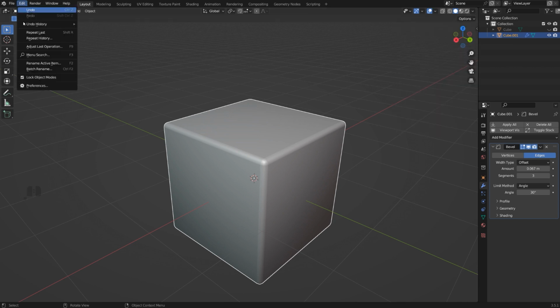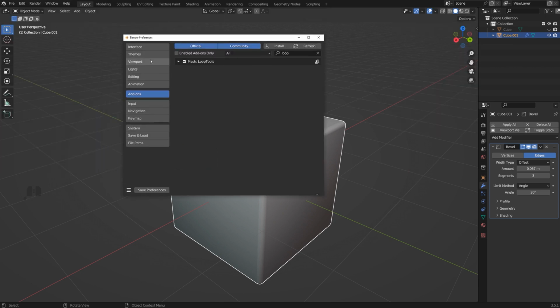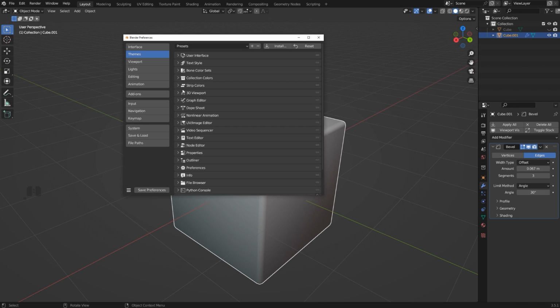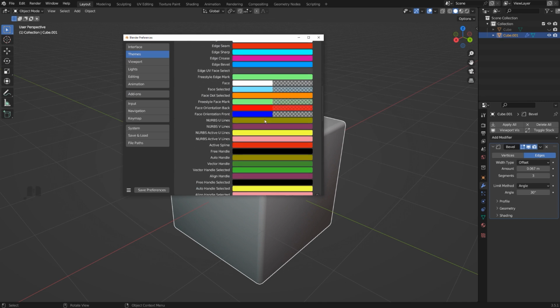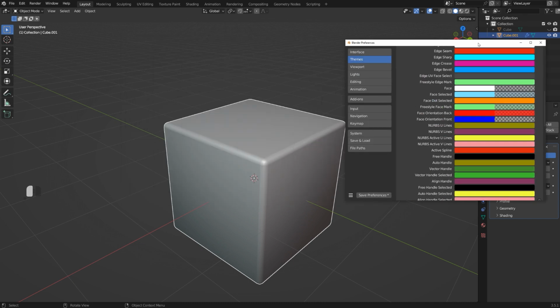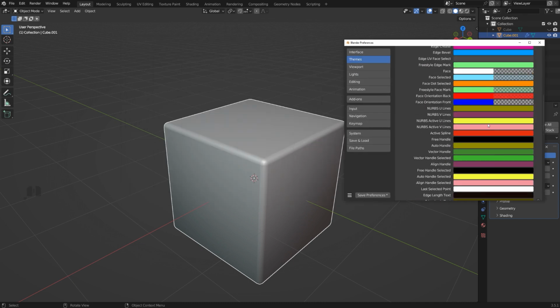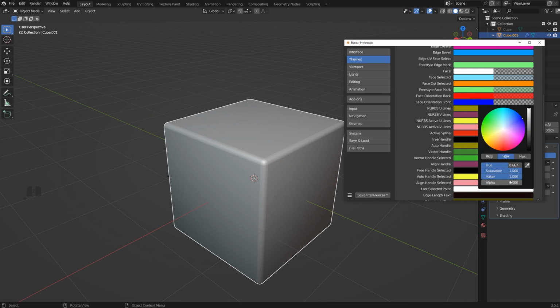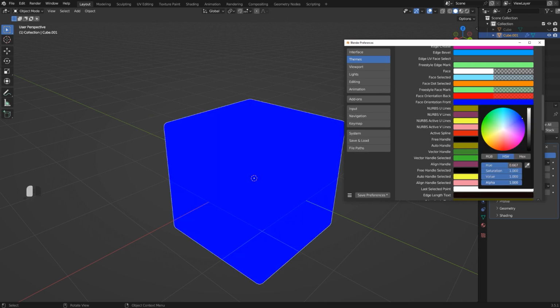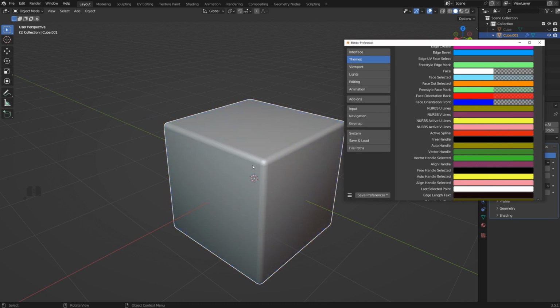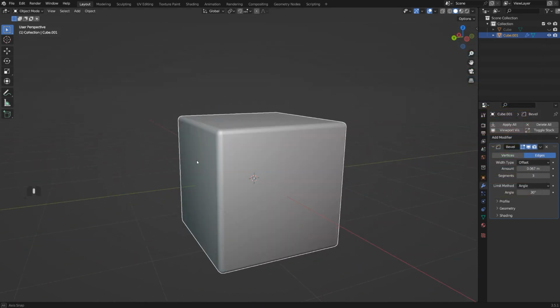If you want to see flip geometry, I would suggest you go here and turn on the face orientation, and then go to preferences, go to themes, and then where is it? 3D viewport, and here under face orientation front, reduce the alpha to 0, so you're not gonna be seeing this nasty kind of a crazy blue color, okay? See what I mean? That's correct face orientation, but you don't want to see that. You want to only see the red one. So if you reduce this to 0, save prefs, you're not going to be able to see the crazy blue one.